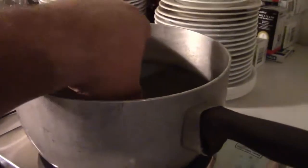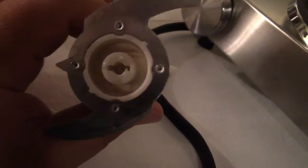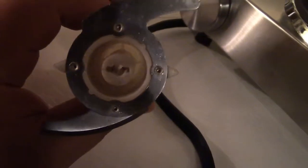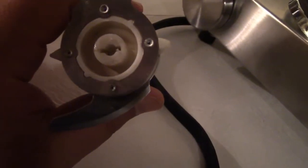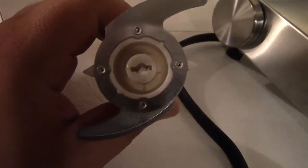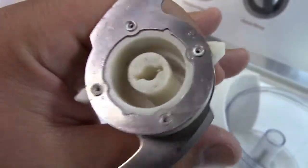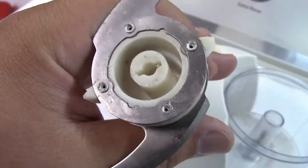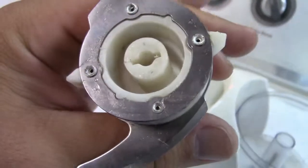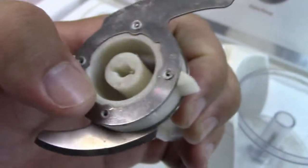and then I followed it up with cotton swabs and cleaned it out with that, and there's no more hot glue in there. Yeah, there could be little tidbits here and there, but it's open and it fits back in the bowl of the food processor again. Only thing I'm not certain about is that center hole. There seems to be just a little gunk in there still, or maybe some hot glue that I just wasn't able to get, I guess from the boiling or something, whatever.